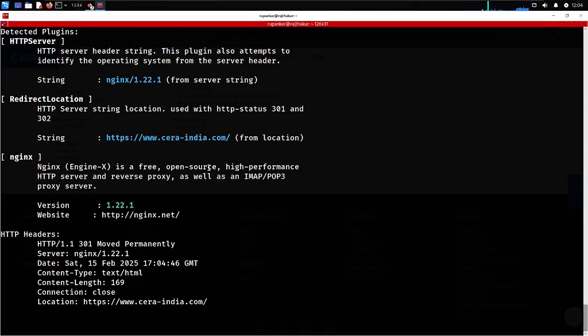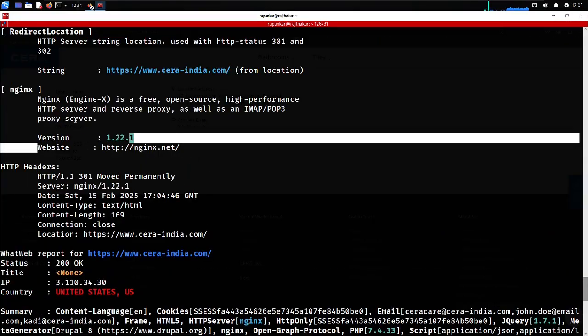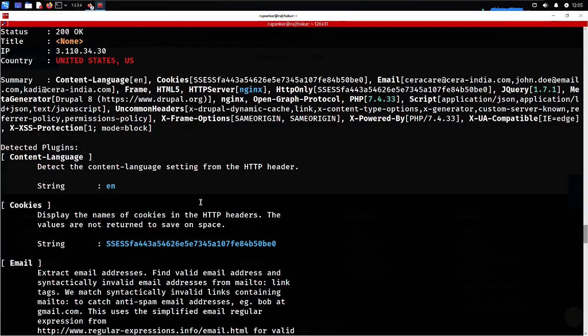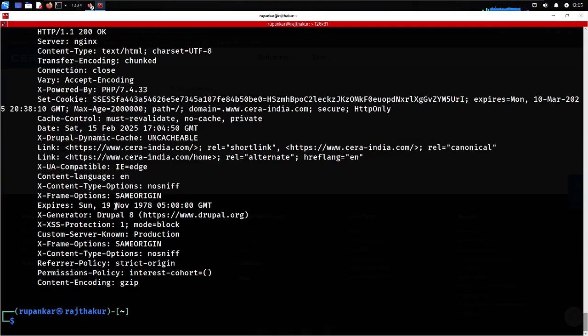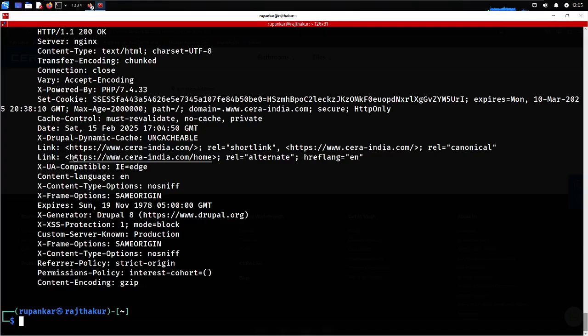Now that these details are in a more detailed manner, you can easily find what technologies are being used, and any versions. For example, if it's using nginx 1.22.1, just look for any vulnerability that exists in this particular version, and if it exists, then you can leverage that. So that's how it works. It has provided us details like jQuery and others.